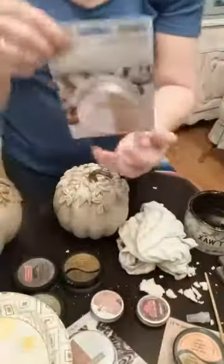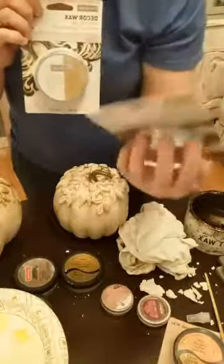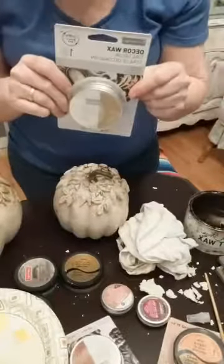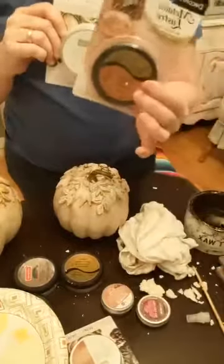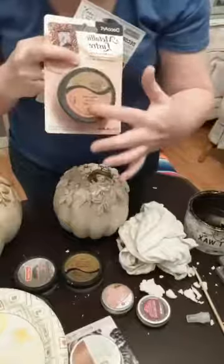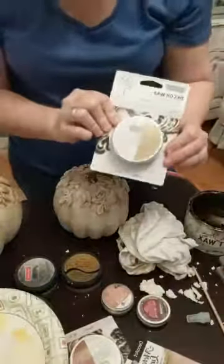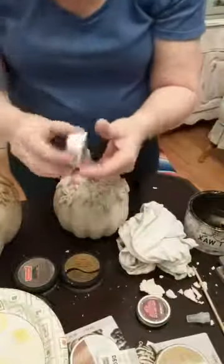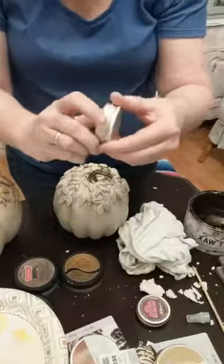I got all sorts of waxes in the store. This is Redesign Prima. I'm a Prima retailer, so there's lots of those. And this is a high-end kind of wax, Prima. And this is not as high-end, but I sell these ones too. There's tons and tons of colors of these ones, you guys. Purples and greens. And these are just $6. These are a little bit more, but you get more in them. And you guys, they also have these little tiny ones that is Prima. And these smell amazing. And I'm going to show you.